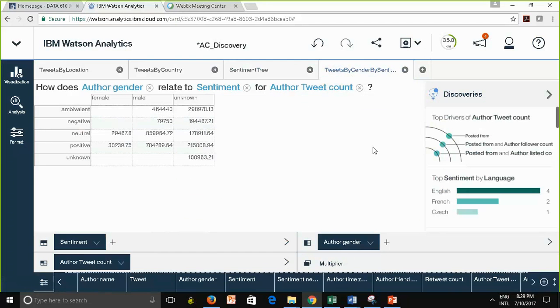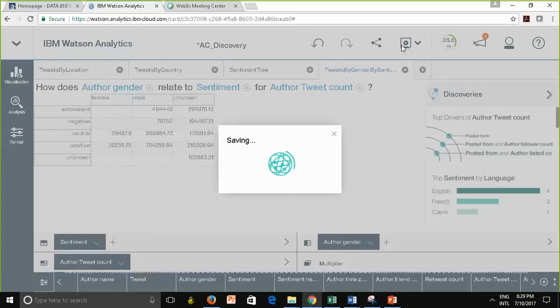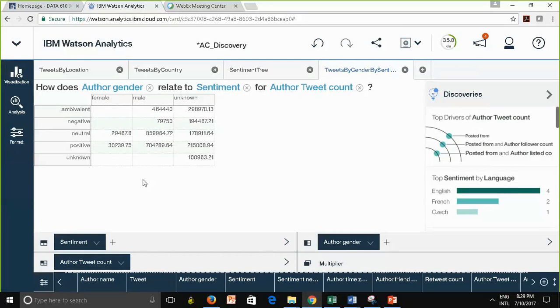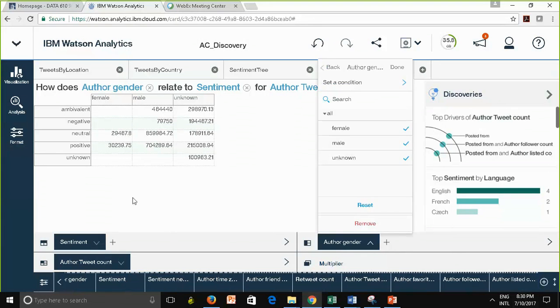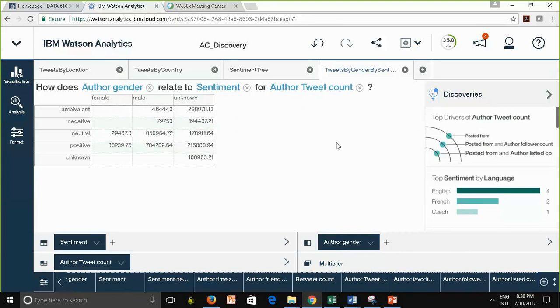I'm going to save the whole workbook again. See this? I save it. And if I wanted to, I'm not going to do it, but I could add a multiplier. For example, I could have a post type, which could be original post or reply. I can create a separate table based on the post type.